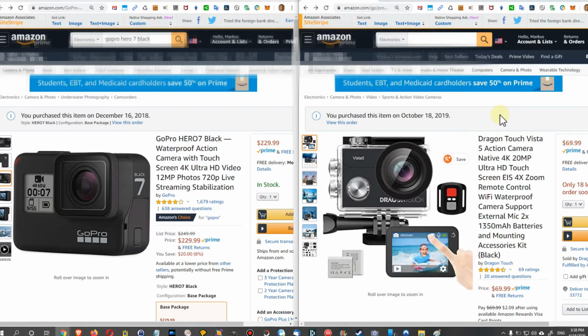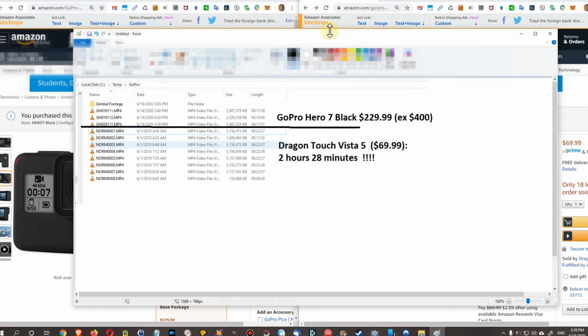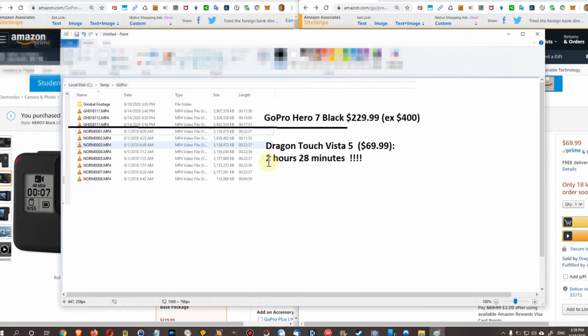Of course, having it on a desk is a little bit different compared to having it on a bike riding outside where it has to do stabilization, but based on my experience, it doesn't have a huge impact. And it ended the recording. I've put the numbers together, and you can see that it ended after 2 hours and 28 minutes.